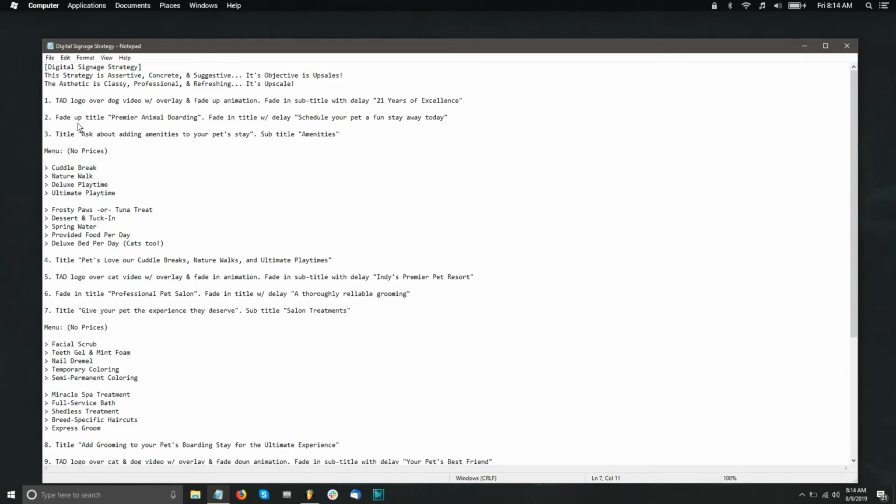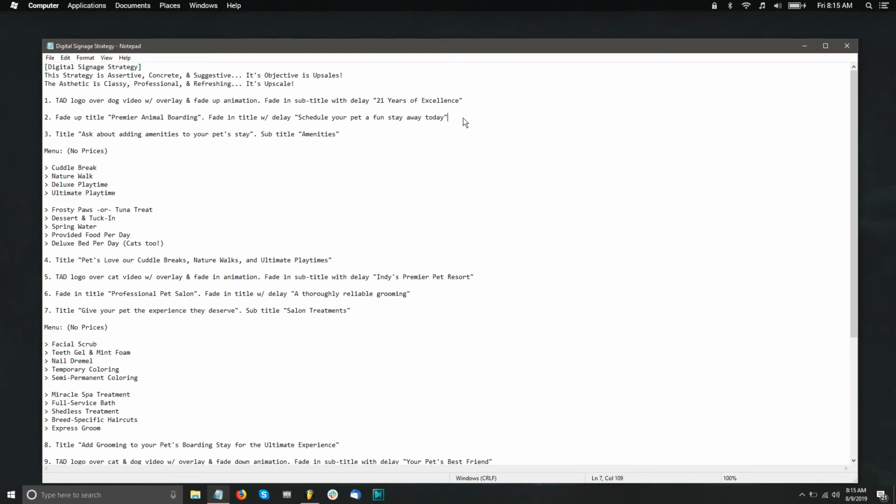So essentially, from background to foreground, you've got the dog video, the black overlay that makes the logo pop over top, and we're going to have it fade up. So it's going to slide from the bottom while simultaneously fading. I'm sure you know exactly what I'm talking about. It's one of the most popular animations for stuff like this. So the logo is going to fade and slide in from the bottom.